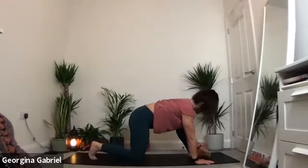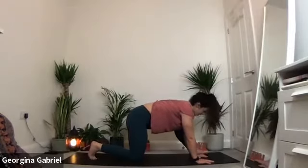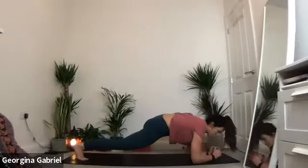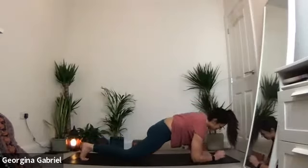Good. So hands are inside our right foot. And all we're going to do from here is open into the hips, just back into that lizard lunge that we did earlier. Maybe you can get the forearms down now if you couldn't before. See how it feels.